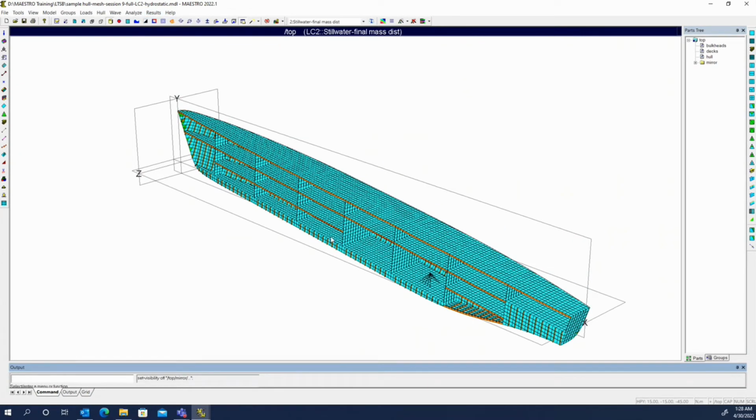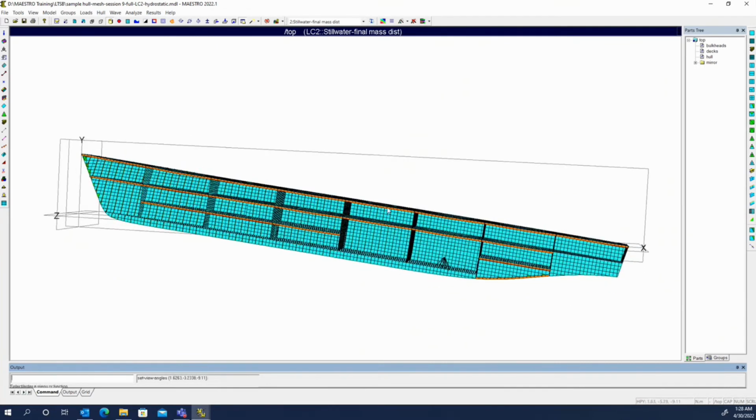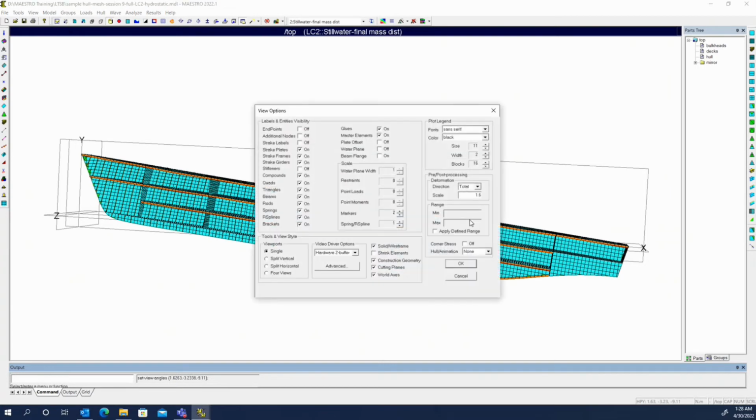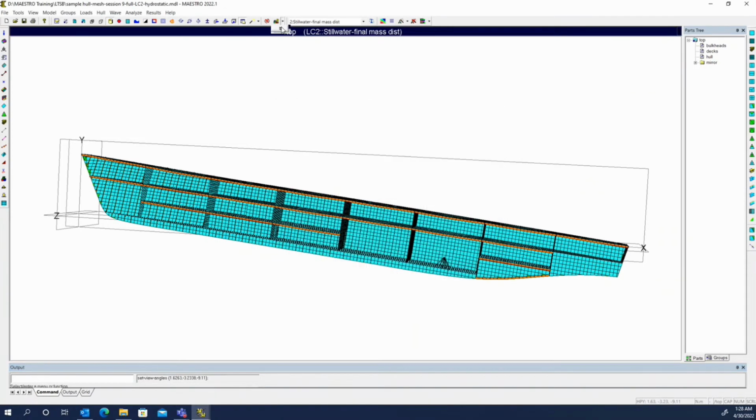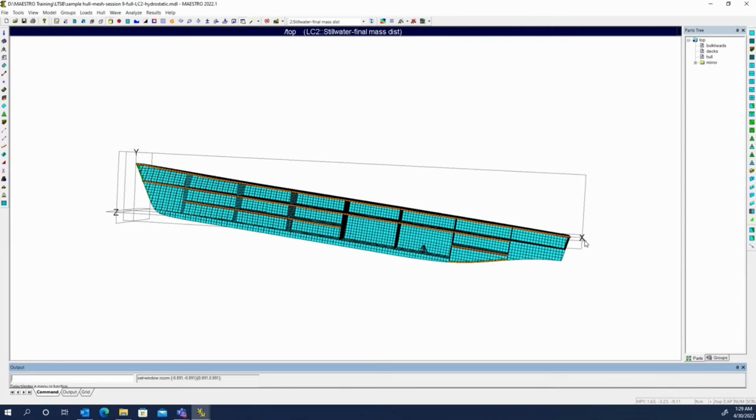Now this is the hydrostatic balance only, and you can see this is a little odd. We're not seeing much in the way of deformation on the decks or anything, but a fairly significant, what appears to be trim. And if we look at the scale factor, it's only 1.6, so that's a very large deformation aft, 10 meters in the Y direction aft. So that's not quite right, but this is also not how we're supposed to be running it.